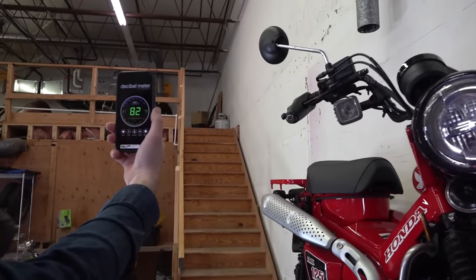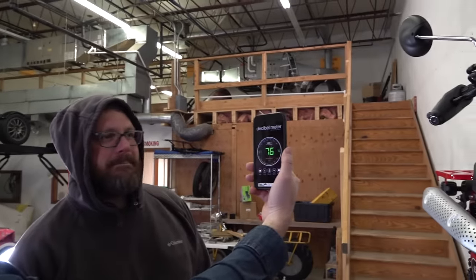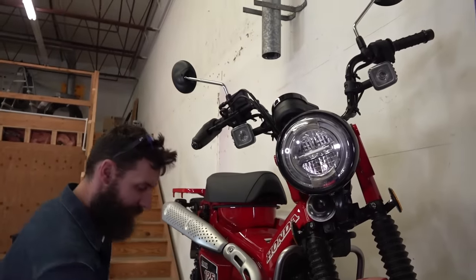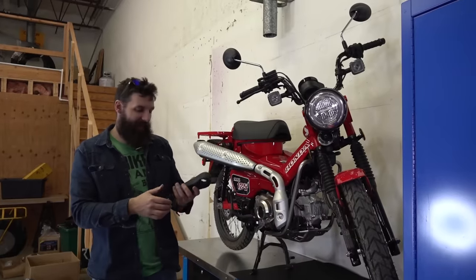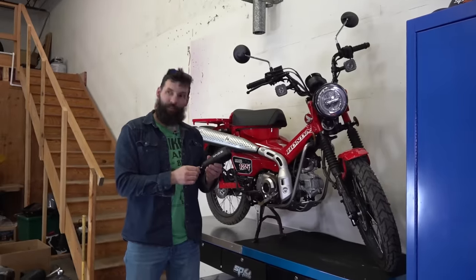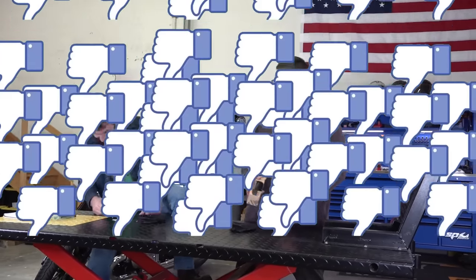So what happens when someone comes up and tries to steal your bike? Well, for one, it's not 120 decibels — it was 80 decibels at most. It's annoying, but it's not even clamping enough that I can't move the tire. So it's not doing a good job. It just kind of makes noise. It only goes on certain bikes, I couldn't get it on one of them. And depending on how tight your brakes are, it might not even stop people from moving the bike. This is barely slightly better than that little one for $19 that goes under your seat. I wouldn't buy it. This thing's junk — 12 thumbs down.